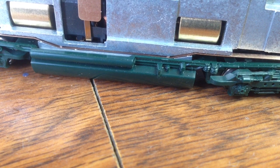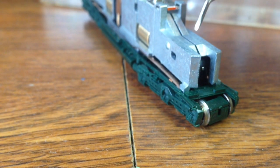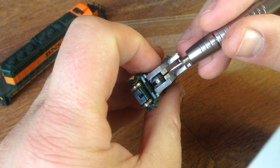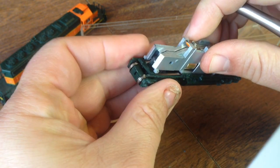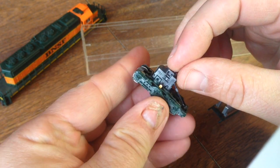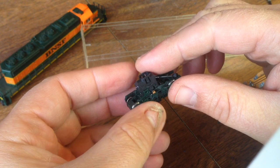So once I got the gas tank and the frame loose, then I'll pry in between the frame halves to get the trucks to come out. So I'll pry right here. You could pull straight on the trucks and it will undo itself, but I don't like doing that because you can lose the little worm gear. And the worm gear has very little bearings. The little bearings, I do not want to be running after them. So if you pull on this part, it'll detach this black part here, and you'll be left with the worm gear and the small bearings in your hand. I'll show you that in a second.